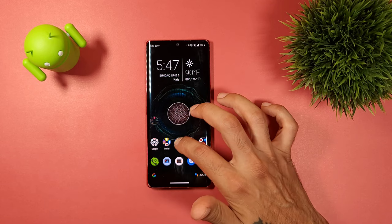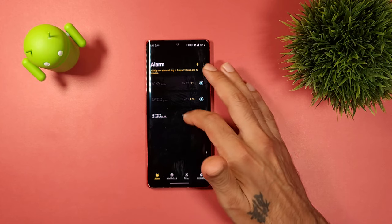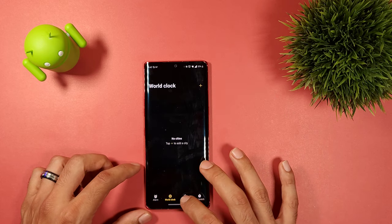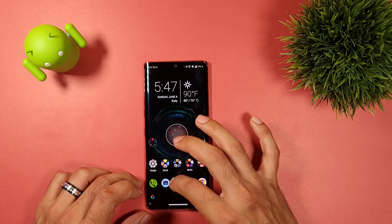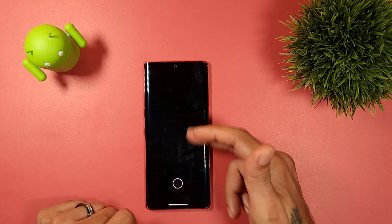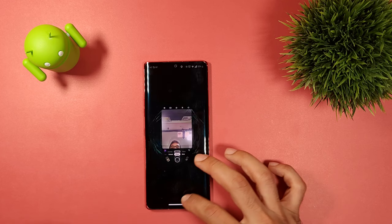Let's go ahead and go into the clock. And this does have a background on the back of the clock as well. So really, really cool that you could change stuff like that. World clock, blah, blah, blah. Your font has also changed. So really, really nice that you could do that. Go into your gallery. Everything changes as well. So really, really cool. Nothing changes in the camera app, I don't think. No, nothing changes in the camera app on there.